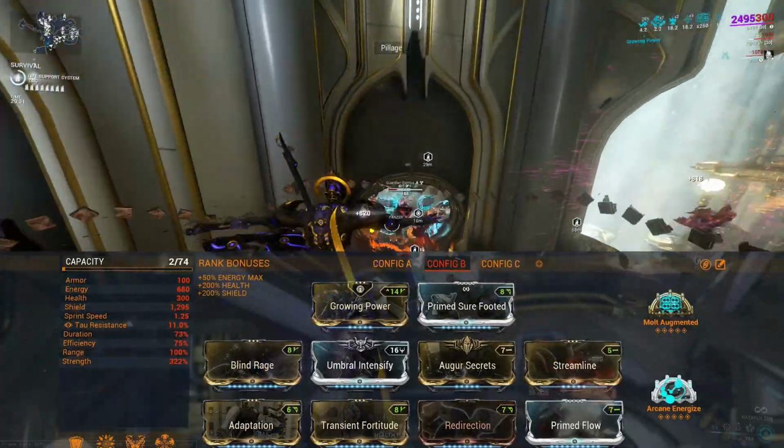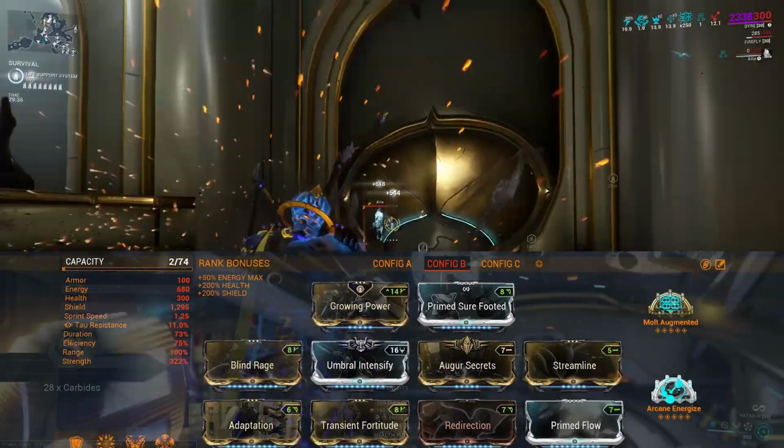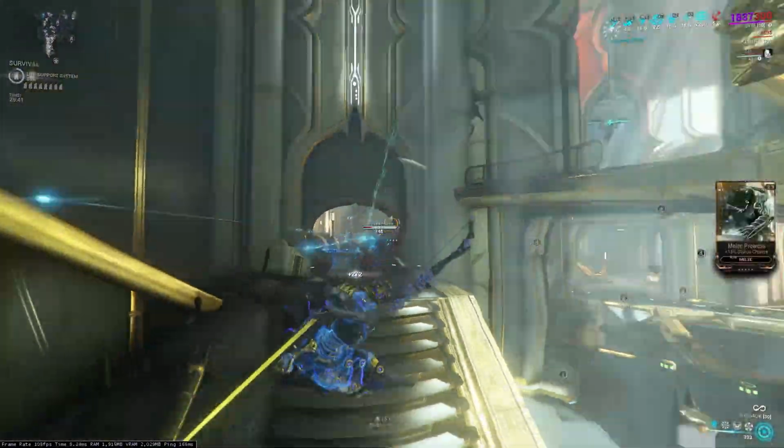As for playstyle, cast Pillage as often as your energy will allow, have your 4 up all the time and use a weapon with high crit. There's not a lot to really micromanage on this one, to be perfectly honest, and it's not a bad build.